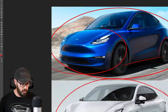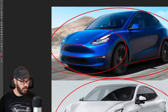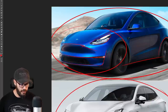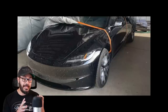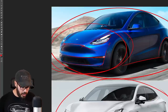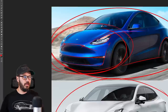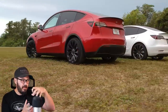The Tesla Model Y design — we don't really have to talk a lot about this because we've seen it so many times. There's nothing new going on, but I still think it's a pretty good-looking car. It's very conservative in its design and styling, because Tesla knew from the beginning that this car would need to be in production for a very long time, so they didn't want any crazy designs. The next-gen Model 3 has supposedly leaked and looks even more conservative, which will be interesting to see. Overall, a very smooth design with a duck-face front end and some sporty lines on the side.